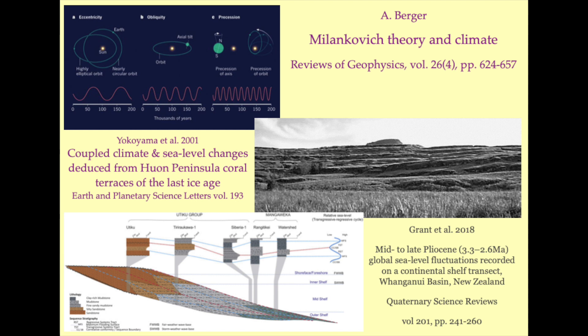Sea level records from rapidly uplifting sites such as Wanganui or the Huon Peninsula show that the marine isotope record is essentially accurate. Further, the frequency and amplitude of global mean sea level change reflected in the marine isotope record accords well with Milankovitch theory, under which the glacial cycles are driven by gravitational perturbation of Earth's orbital parameters by the Jovian planets, amplified by positive feedback from carbon dioxide and albedo effects. It is unclear what causal mechanism young Earth creationists appeal to in order to explain these 100 glacial cycles, nor how they explain why these glacial cycles seem to take up such a tiny sliver of the sedimentary record.